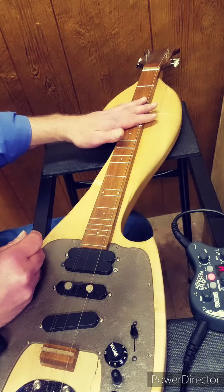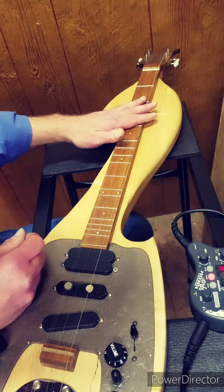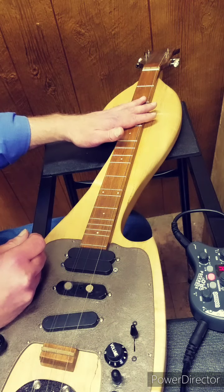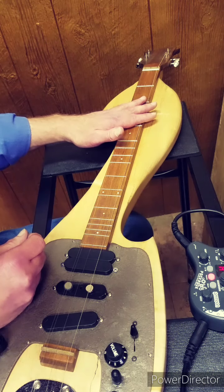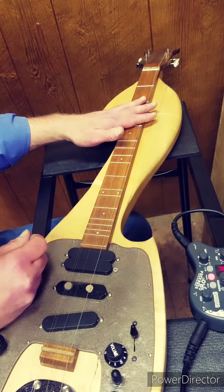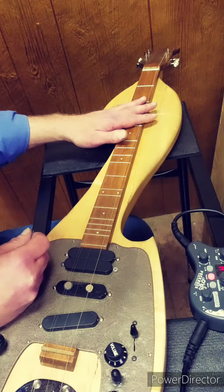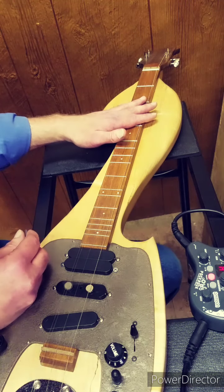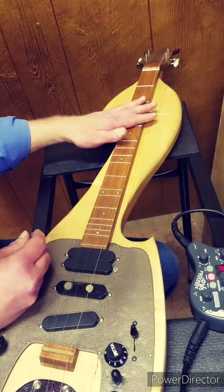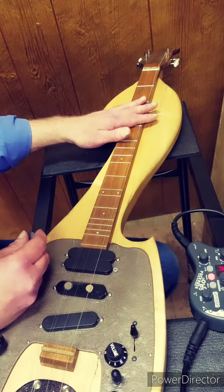Now, first things first, we can take the advice of a musician friend of mine that works here in Branson. In Branson, he's what they call a utility musician. In other words, he plays everything there is. So whatever instrument they need played on a song, he can play it for them, and that's what keeps him so busy. Well, when I asked him about this years ago, because I knew nothing about music theory, he said, well, on a dulcimer, don't even worry about it. And he said, here's why.